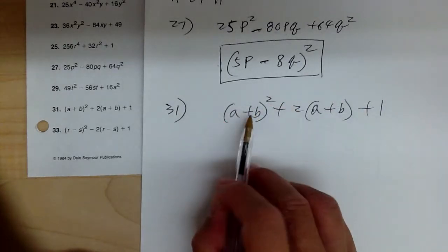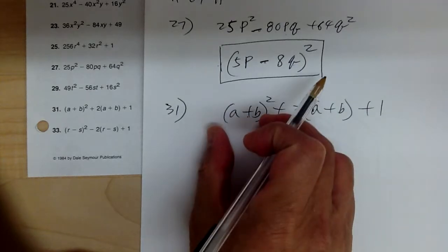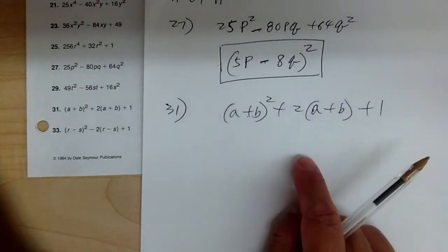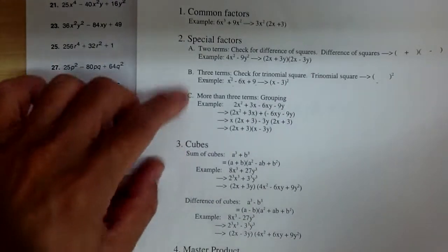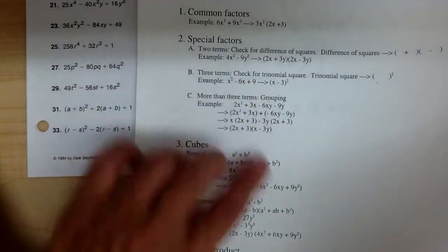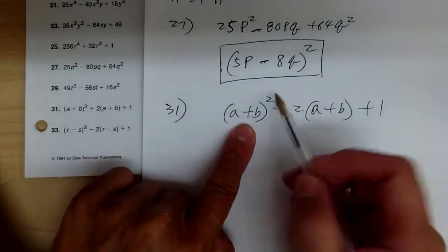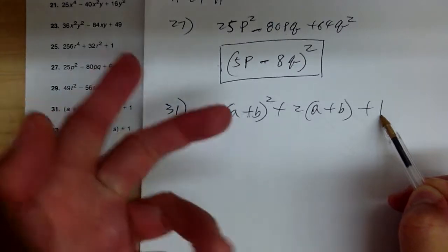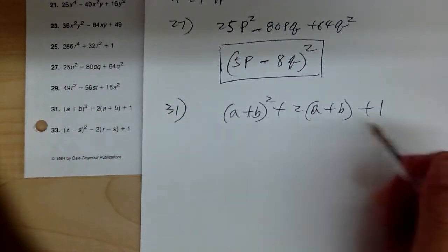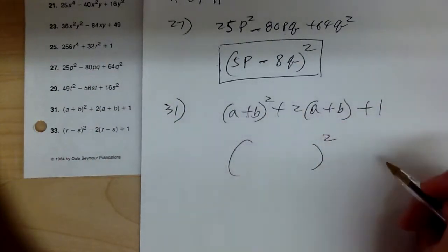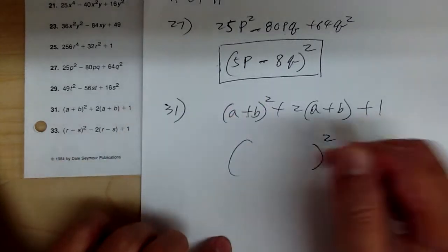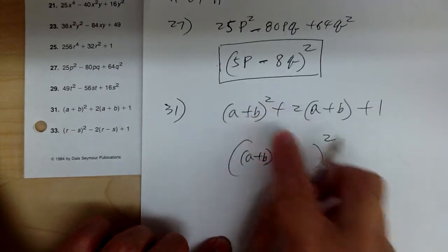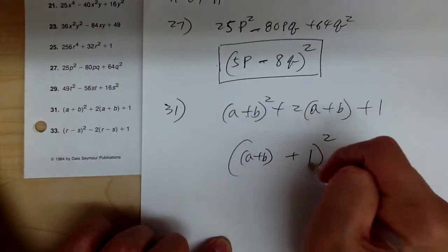Okay, this is one term. Remember, addition, subtraction inside the grouping symbol does not count, right? So there are 3 terms. For 3 terms, you have to check for perfect square, right? So this is a perfect square, right? It tells you right over here, right? And this is a perfect square because 1 squared is 1, right? So again, get your parentheses, right? So now to get the parentheses squared, you need to have a plus b, right? So a plus b squared, that's how you get these, right? And this one you need to get plus 1.